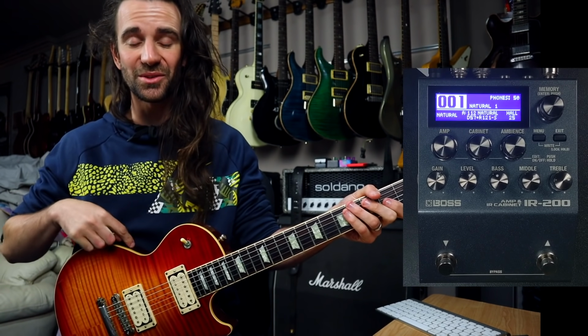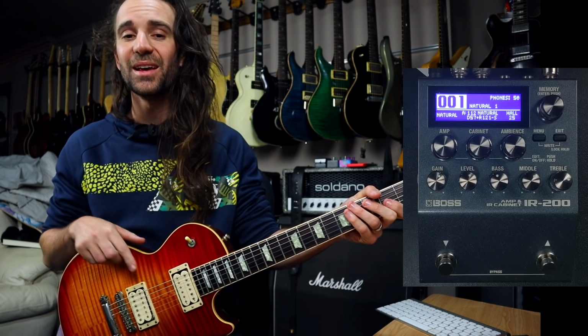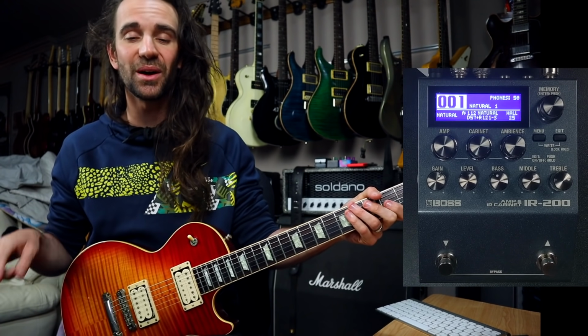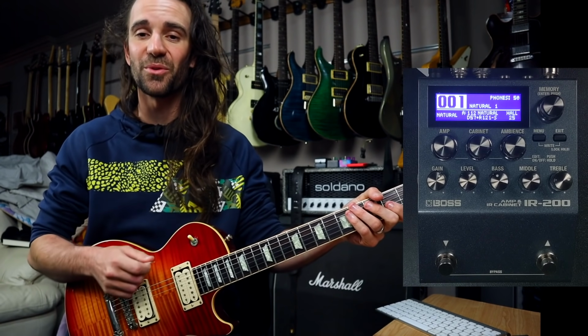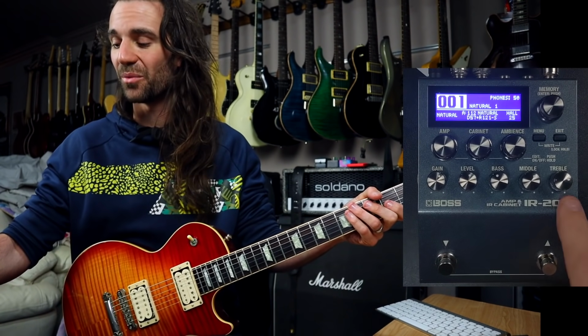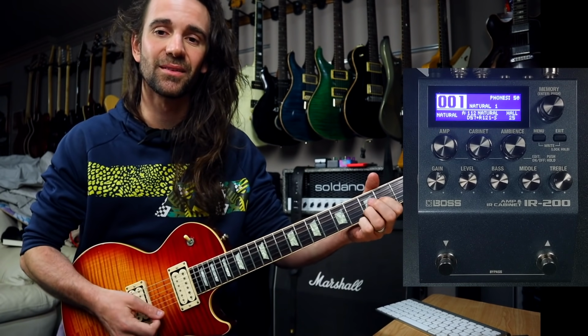My guitar, which is a 2002 Les Paul Standard with Martin A. Smith humbuckers, is being plugged straight into the IR200. That's coming straight out in stereo to my interface and into Pro Tools with no post-processing. I'm going to use the onboard amp style controls, just kind of dial this in to my liking.